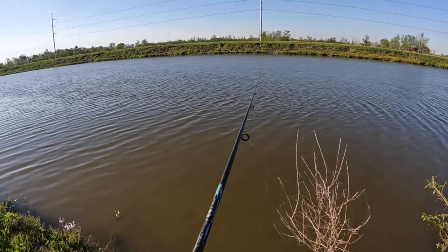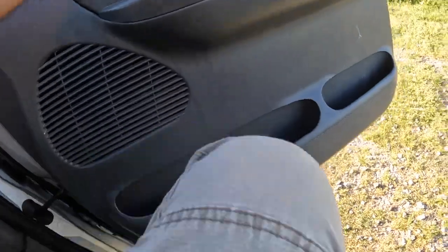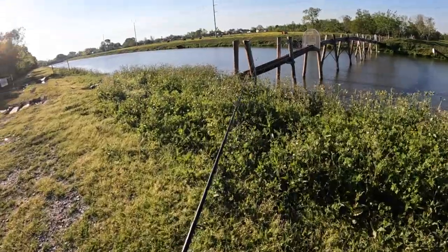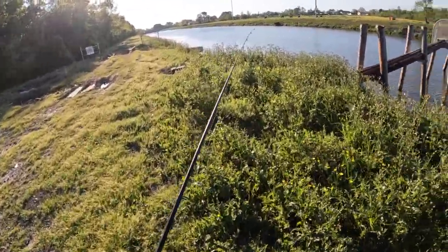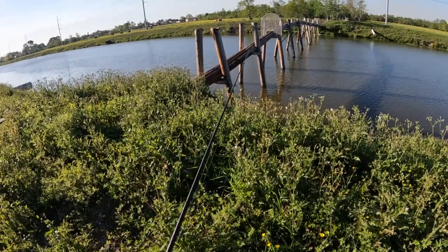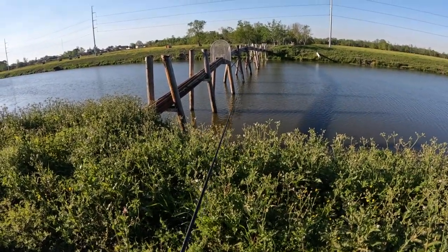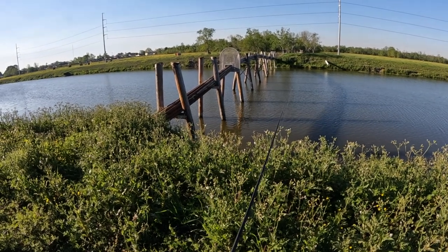Huh, a cop just showed up. And this is how it goes. Apparently, you're not supposed to be back here fishing. I didn't know that, but the officer said he was cool with me checking out this structure on my way out. Can't get down there, grass so tall.